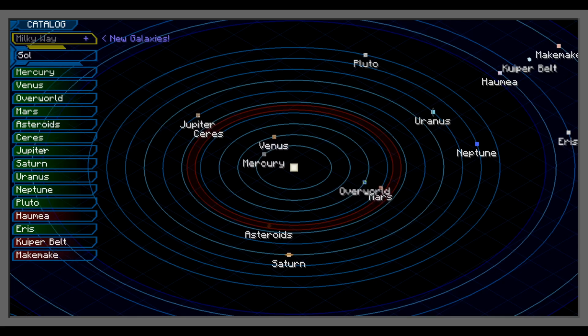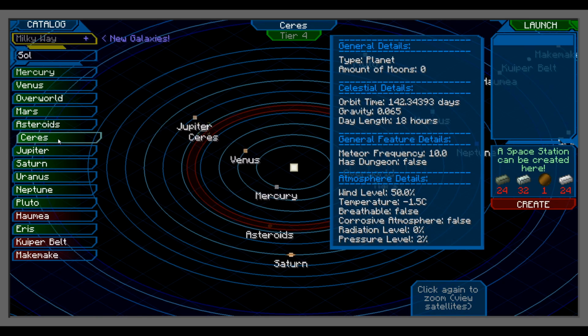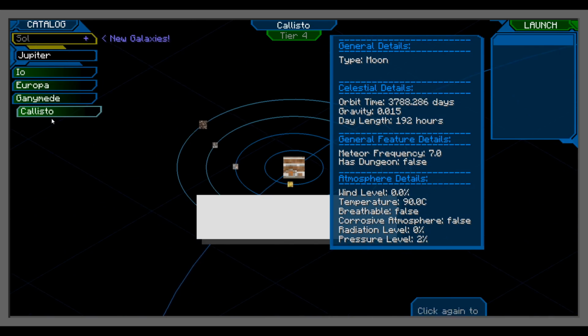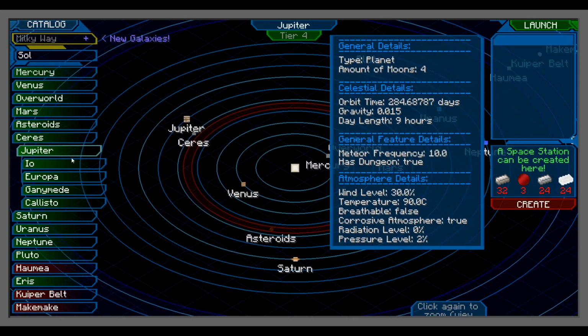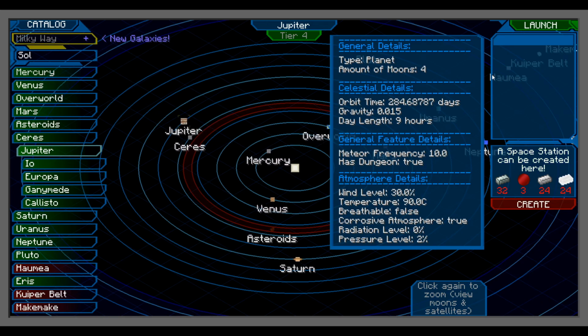So I think now we're going to Jupiter, right? It has a dungeon. There are some other tier 4 planets, Ceres, I think the moons of Jupiter, but there's basically no reason to go there. Is Saturn tier 5? Yeah, it is. Alright, so Jupiter it is.